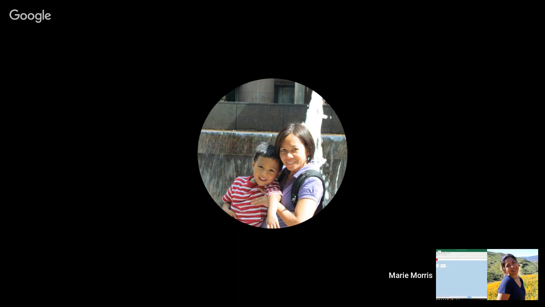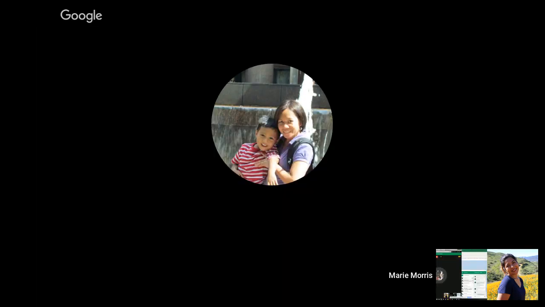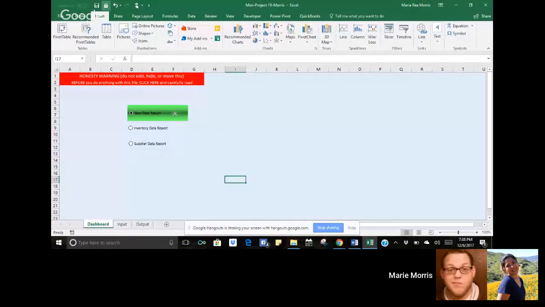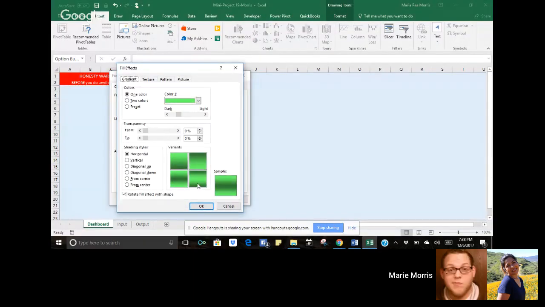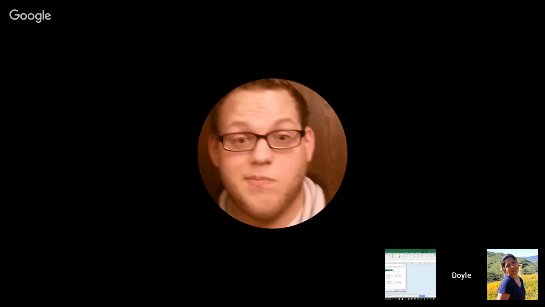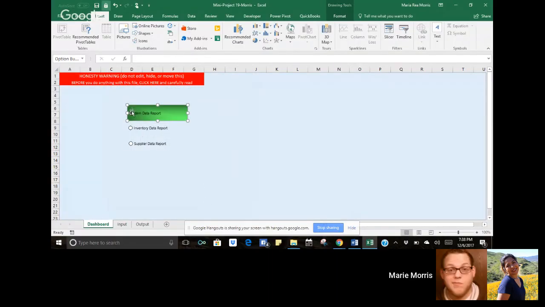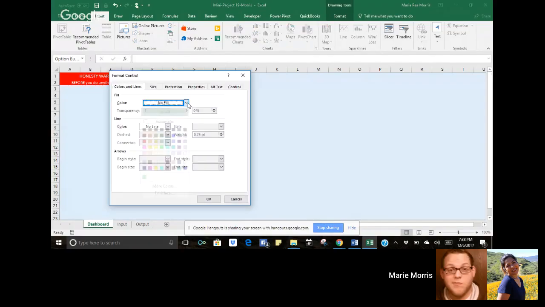Oh, mine is good. Let me share my screen quickly. Okay, where is it? There. So if you go, let me just close this one. See this one? Format. So more fill effect, you can select. You can see. Okay, so I actually just learned that today, just right now.